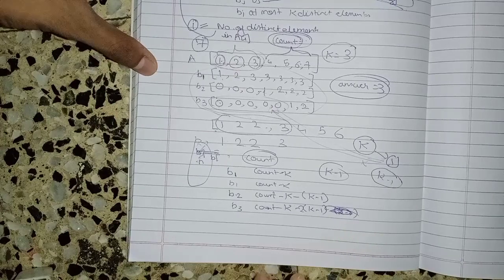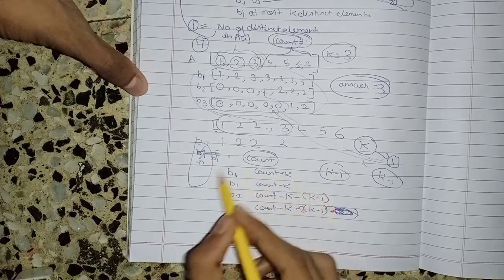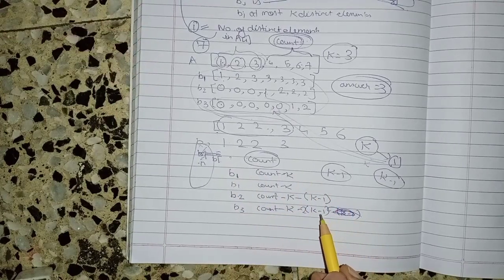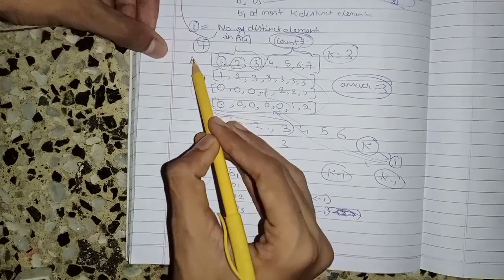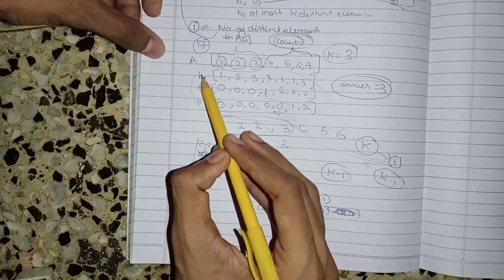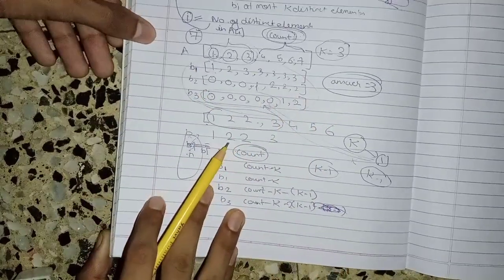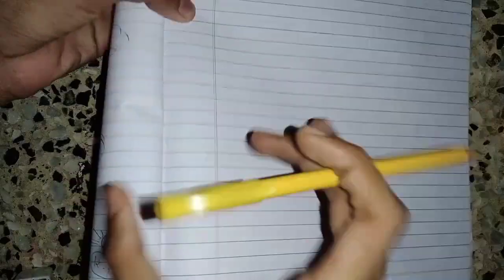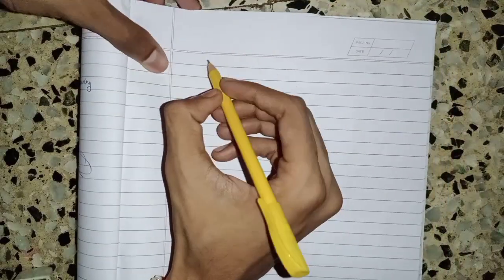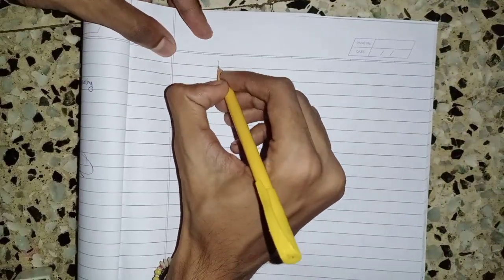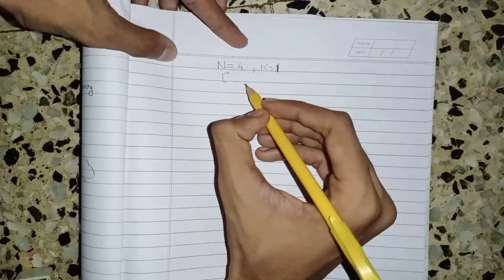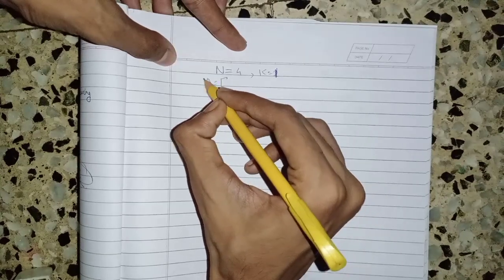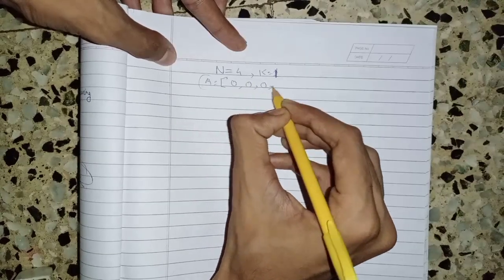But the thing is you will fix it that way. Can you think of a case where the array A cannot be made using these summing arrays? Such a test case was given in the sample test cases, when n was given to be 4, k was given to be 1, and the given array was 0 comma 0 comma 0 comma 1.